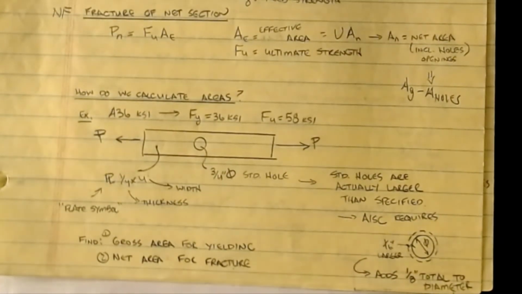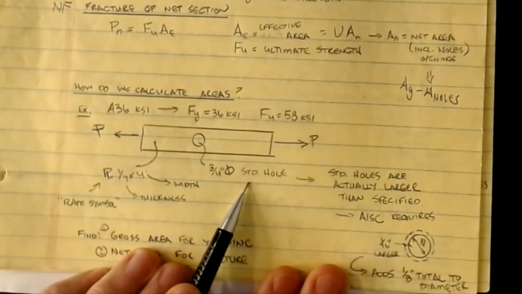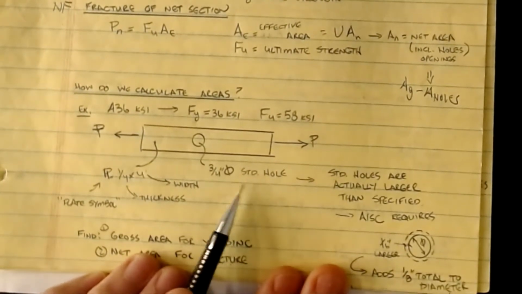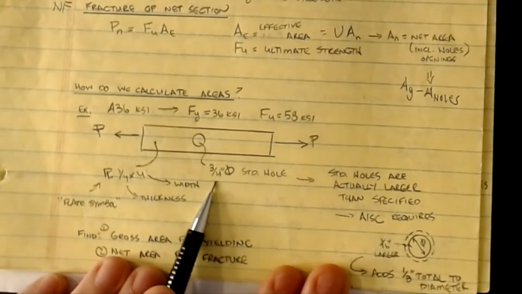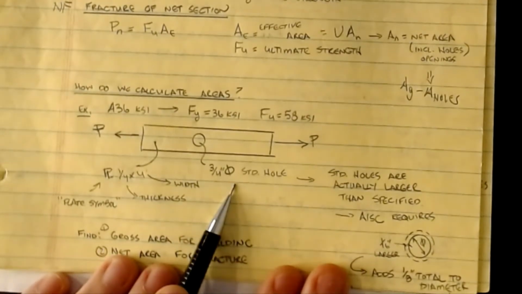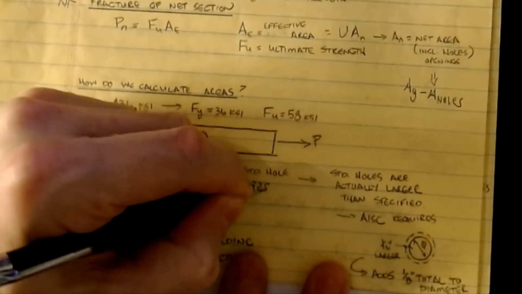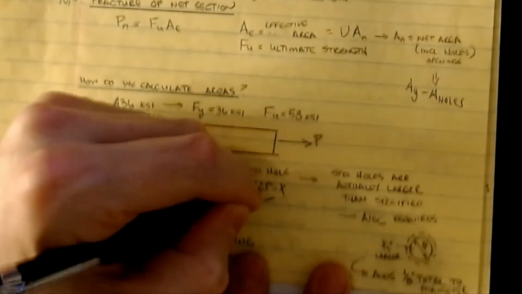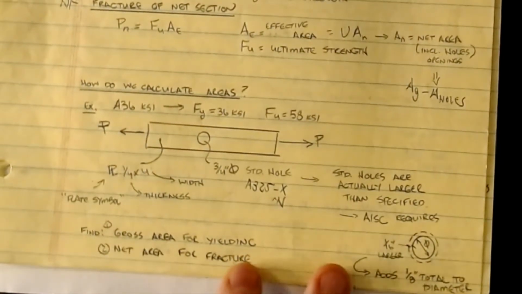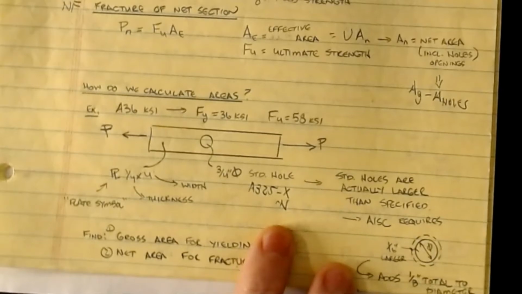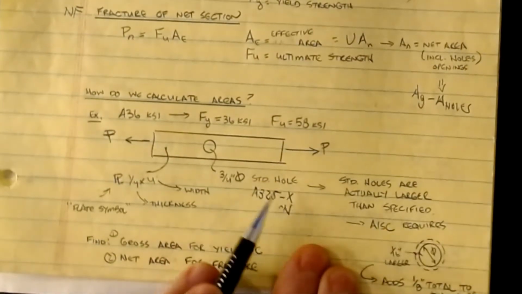But again, everything we're doing here is a standard hole. An oversized hole could be as much as 1/8 by itself, or you could get into slotted holes in which it could be significantly more. But for us, we're going to do the standard hole, so you'll see the standard hole idea very commonly. We're going to assume it's a 3/4 inch diameter, so that's the bolt size. And generally there would be a specification that says, this is an A325, X or an N or something, that will have some meaning when we get to our bolt strength calculations later on, but that would be the labeling that would happen.